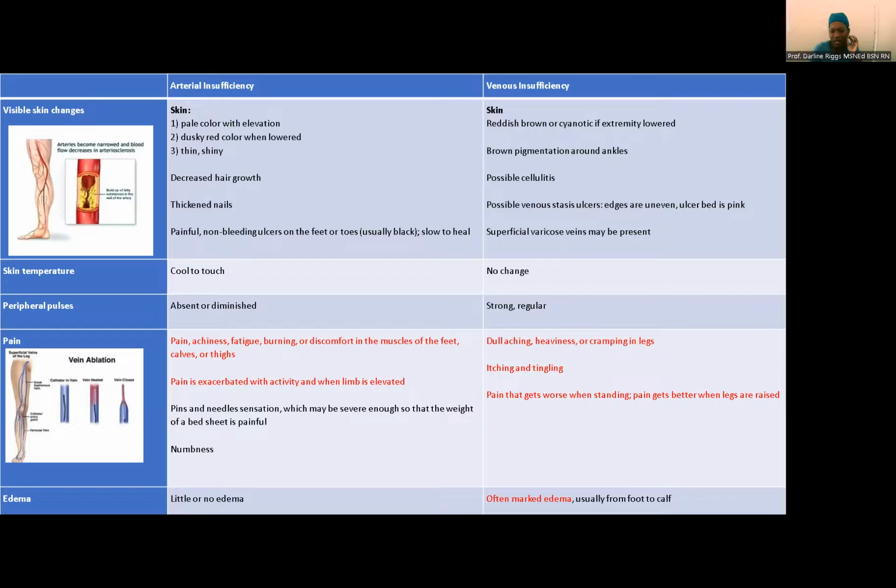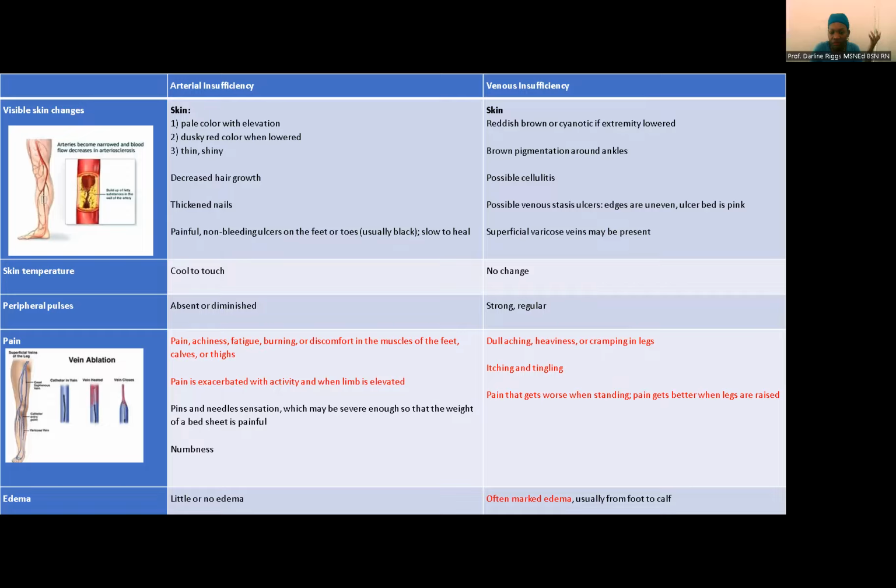They don't usually have edema. If they do, slight edema. Whereas venous, lots of edema. So that's arterial. Okay. Now venous, yeah, there's a lot of opposites here. Okay, I've covered a few of them already. So you have to kind of not mix them. So with venous, the pain is a big deal. Pain that gets worse when they're standing. Pain gets better when you put a pillow underneath their feet.